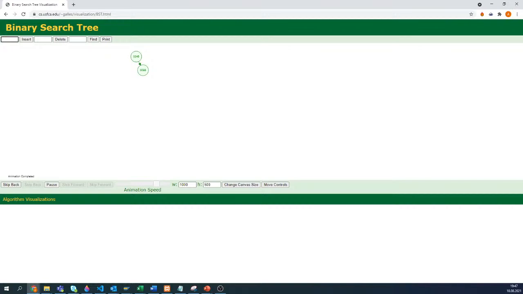Then let's say we add 30. I can share this link with you so you can try it by yourself. Then we have 20. 20 should go here, because it's smaller than 45 and smaller than 30, so it goes here.